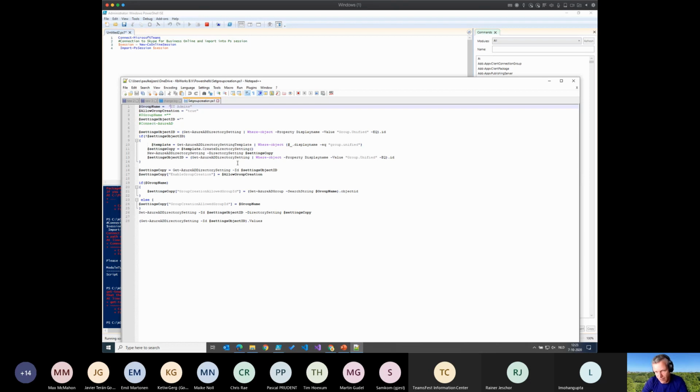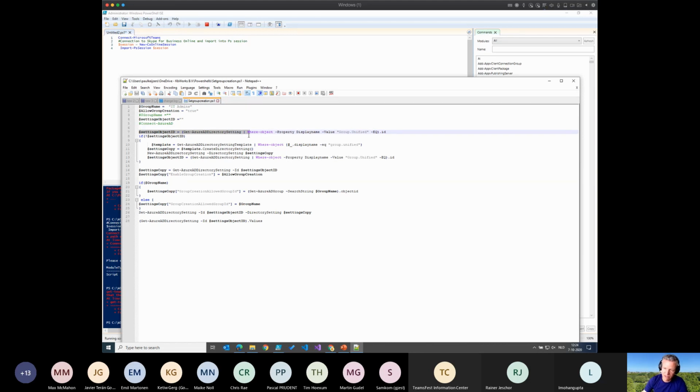We can do this by creating variables, and a variable always starts with a dollar sign, and within this variable I'm putting the group name, in this case a security group. Then I create another variable, group creation, and this is set to true, and in this case I get the Azure AD settings.